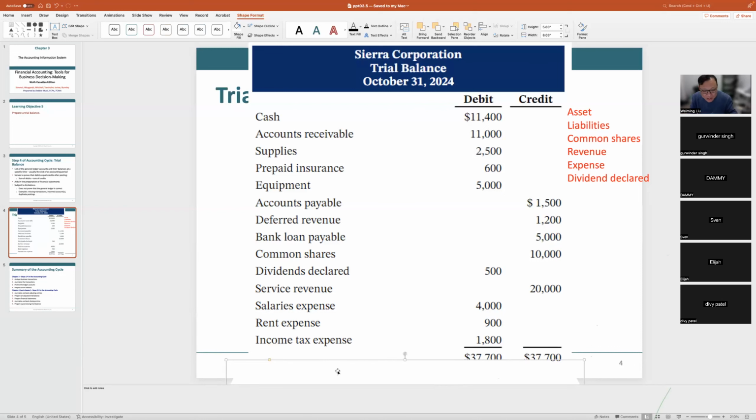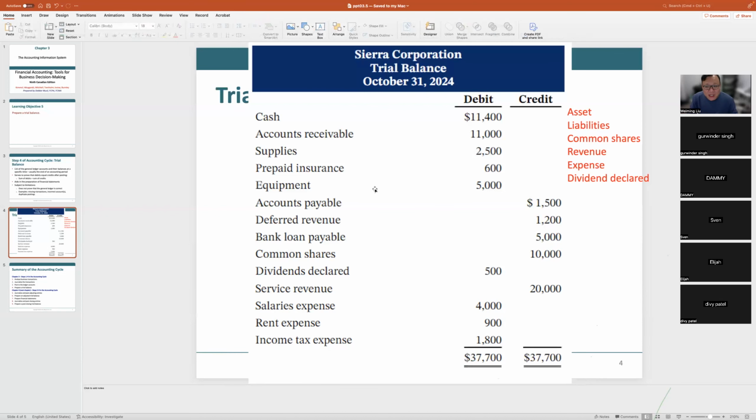So that's good. Basically, you would see in your imagination on a general ledger, you have all T accounts. Each T account has a balance. Right on October 31st, you bring all the balances for different accounts together and sort them out in this format. This is your trial balance.